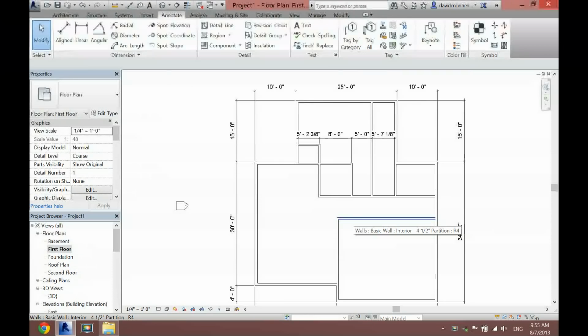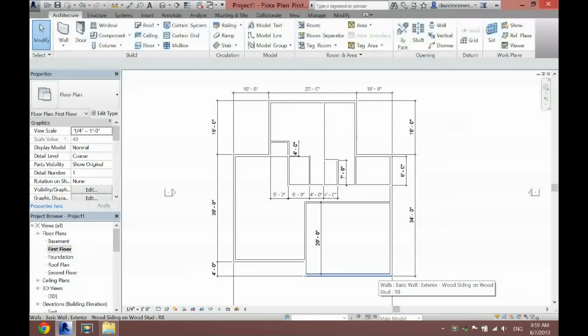Now I'm just gonna go ahead and annotate all this and speed the video up, and I will show you what it looks like when I'm done. Okay, now I am back, and as you can see, I have annotated all my walls so they are all nice numbers, and I have all the dimensions that I need.